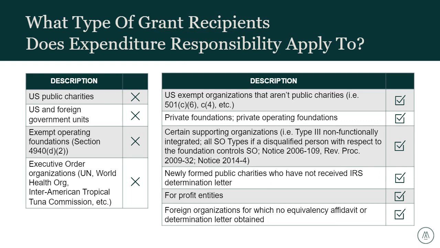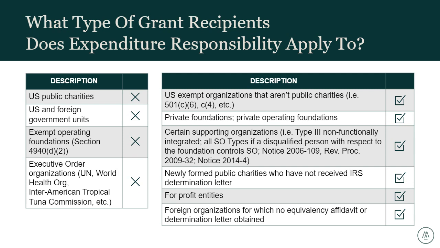So as I mentioned, contributions to certain organizations are allowed by private foundations. Certain ones are not allowed unless expenditure responsibility is done. So first I'm going to go over who that applies to as far as grant recipients, then what the steps are, and then the potential consequences of not doing expenditure responsibility.